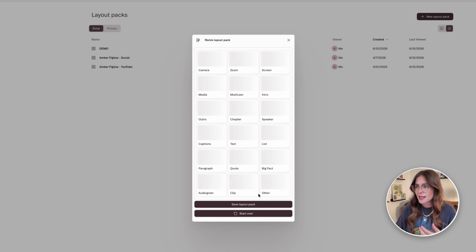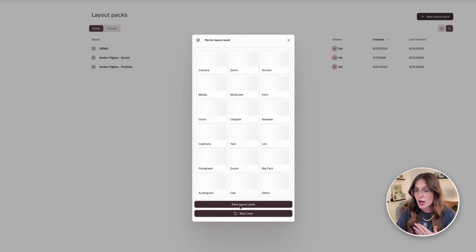Let's say I need this text bigger here. I need this special pop-up or this animation. I'll create it for that video. Now, if I find myself repeatedly creating that same type of visual, I will add it into my layout packs. And I'll show you how to do that because there is one layout pack that I have actually been needing to create, and I'll show you that in just a bit.